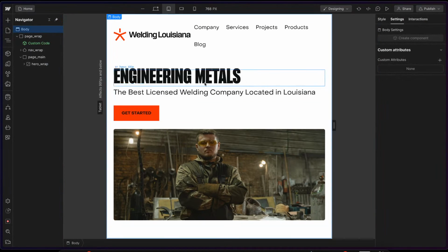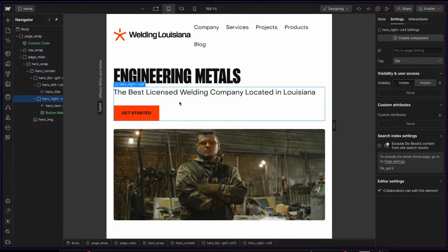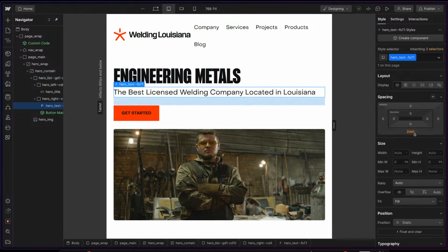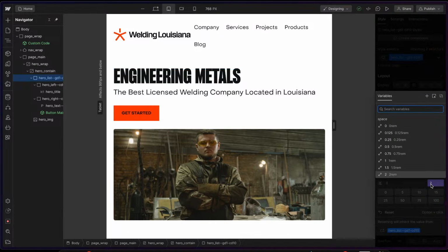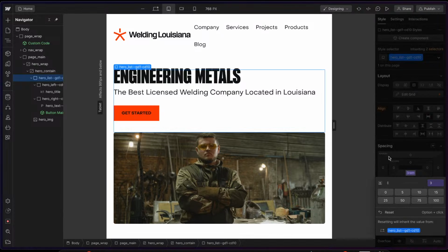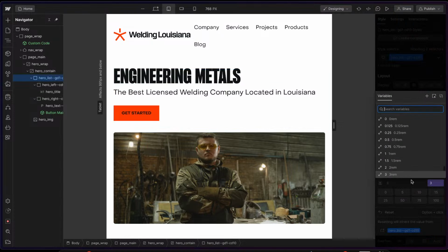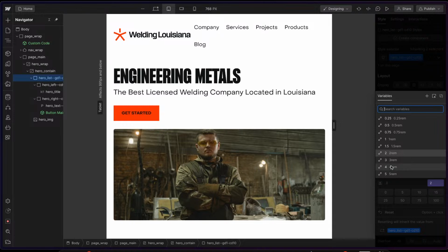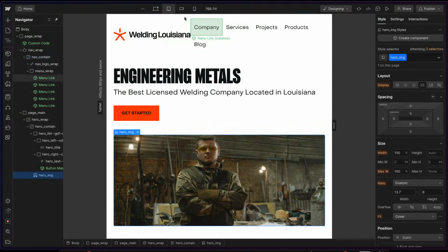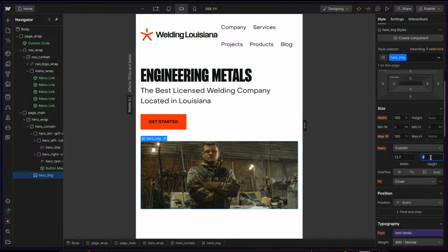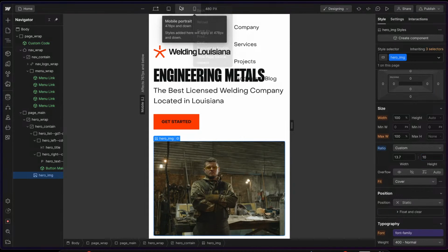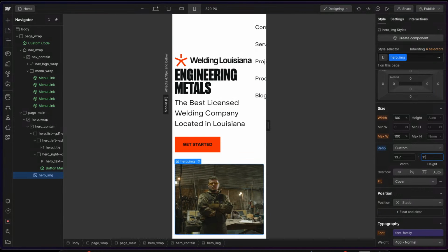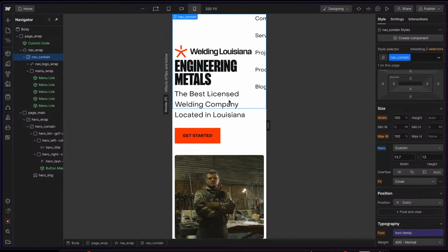Responsive wise, this should all just stack on tablet, which is great. Here we have 2 rem space between this. I might want the photo to be further apart from the content. So once we set the space, it's really easy across breakpoints to just click it and change it out. And we can do 3 rem or maybe even go up to 4 rem space. Okay, and we might want to increase the height of this photo as we go to mobile. It's going to get kind of small, so we can up the aspect ratio a bit and go down 1 more breakpoint, up it a bit more, and yeah, that's looking good.